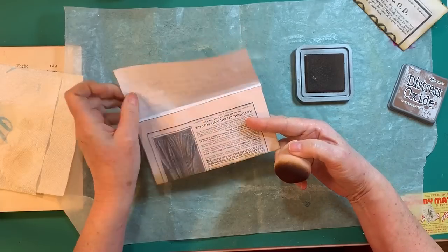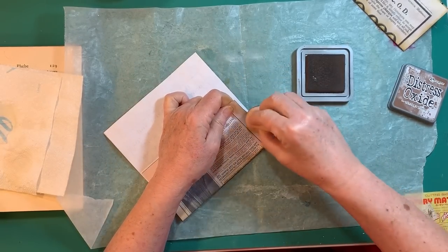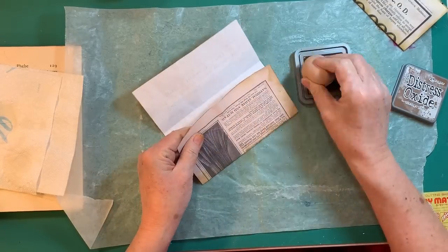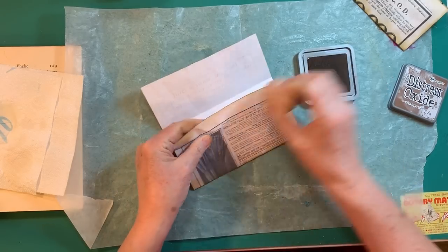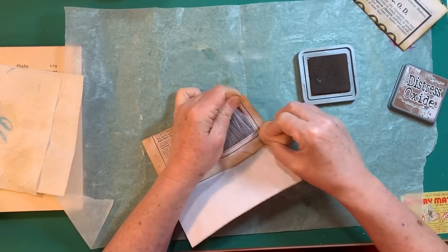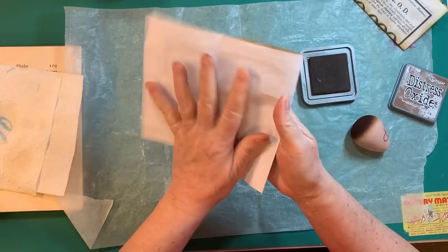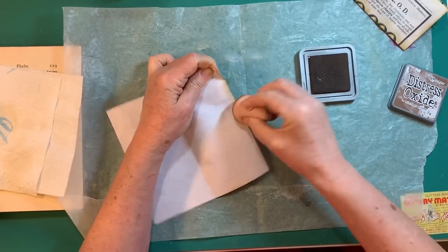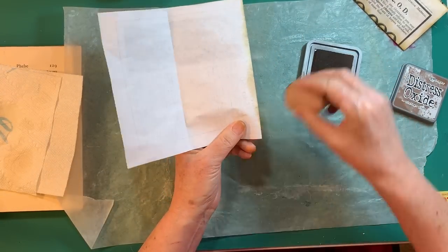So let's see. So then, yeah, you just want to make sure you get the whole thing and just get it all nice and distressed. Then we're going to do the other side too, because this is just white copy paper. It's not very exciting in the distressed area. We got to get it distressed.